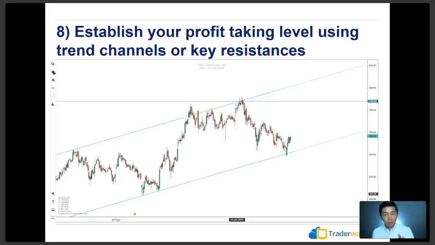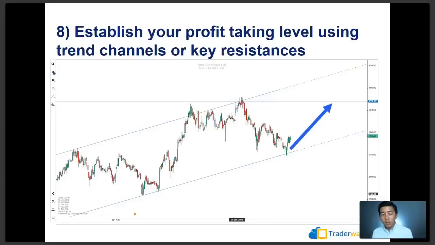All right. So there's a few different ways of determining your profit taking level for a pullback trading strategy. So in this case, we will notice that over here at about 770 or 760 region, that is a key horizontal support level, resistance level, because that is where the price on 2 occasions started to reverse back. Okay, so if this pullback trade is going to work out and it comes to 770, we might want to consider taking profit over at 770 region. Okay, as such, this is where we are anticipating the up move could potentially end, and that is where we could potentially take a profit at that resistance level.